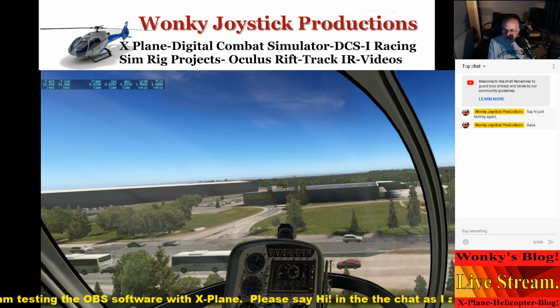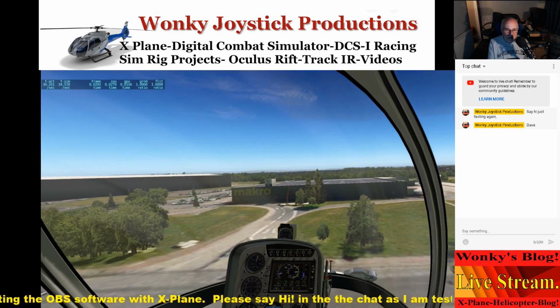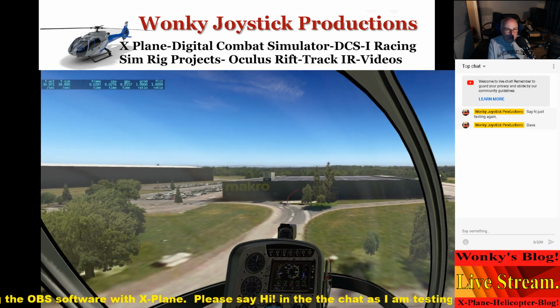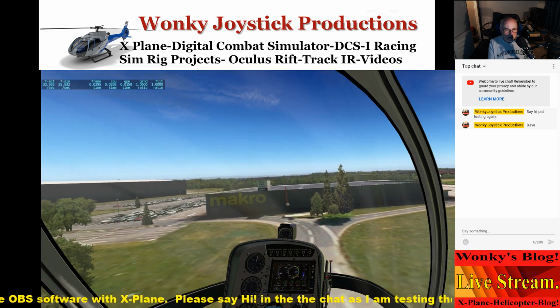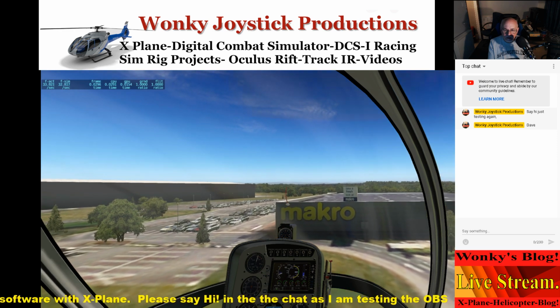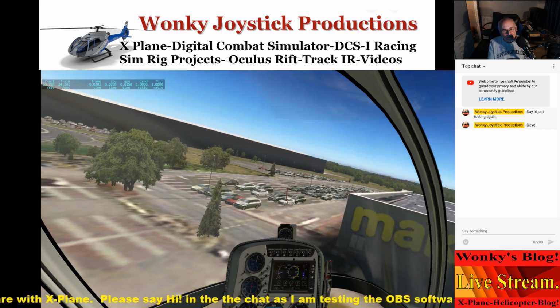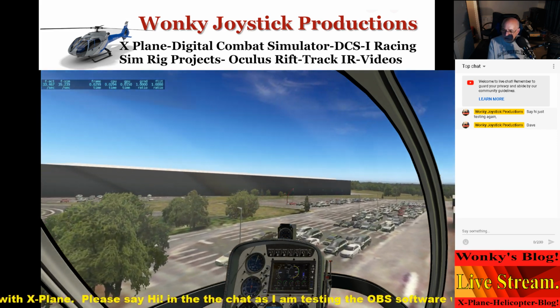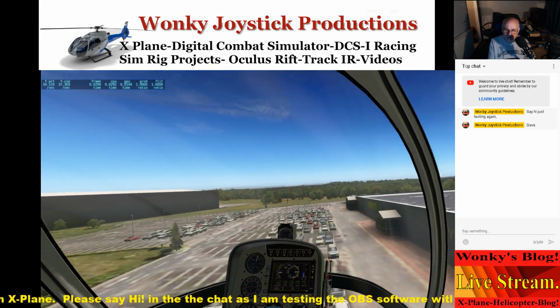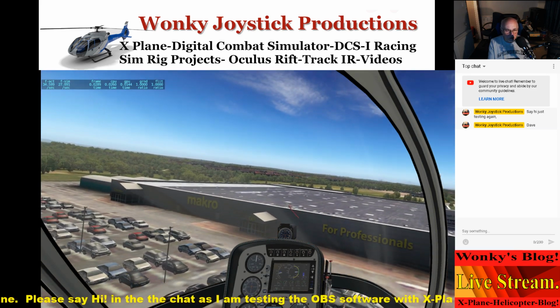So looks like they've got a nice Macro over there. And all bits are getting in more and more detail in this scenery. I don't know what it says on the top side. Take a fresh look at Macro, why not? So it's a square building with a car park. They probably sell everything.